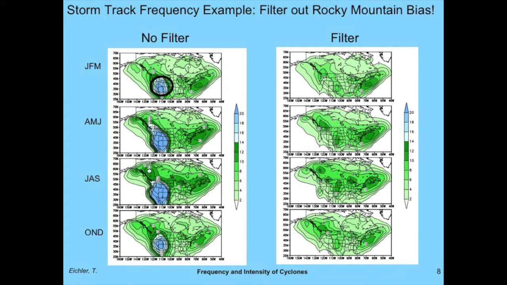Even with that first filter, you can see on the left — this is winter January to March, spring April to June, summer July to September, fall October to November — there's a big maximum over the Rocky Mountains, upwards of 20 storms per season, persistent through all seasons. But looking at my reanalysis plot, you'd expect about seven or eight storms there. This was far above what I expected, so I started to test the program.